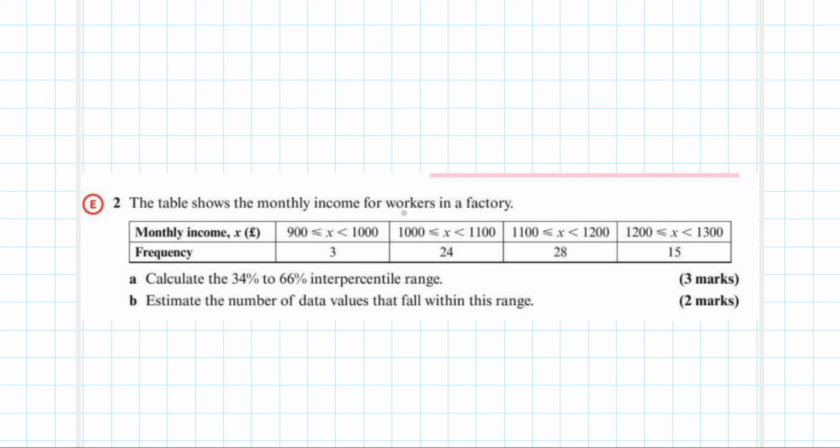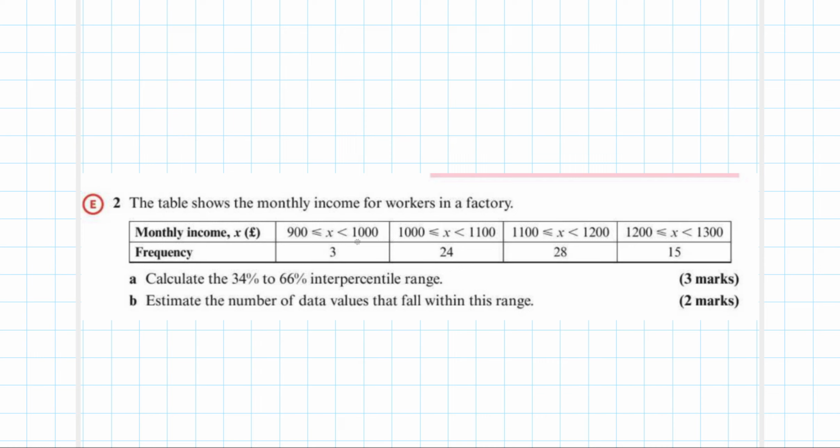One thing that you should always do is check your classes, to check whether they end and start at the same value or there is a gap between them, because if there's a gap you would need to change your classes. It would be a good idea to change your classes so you know your lower class bound and your upper class bound.